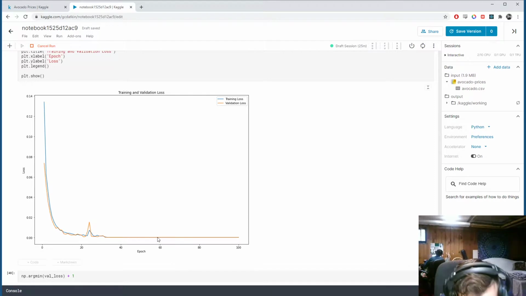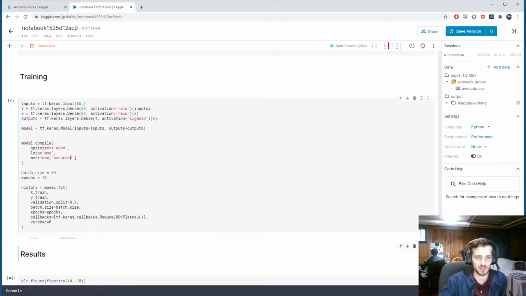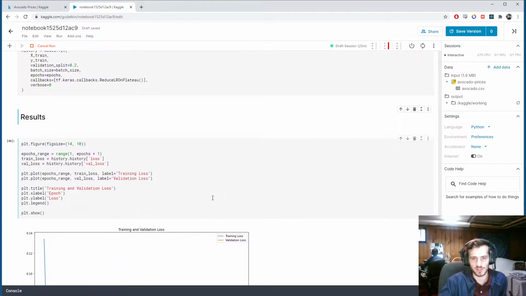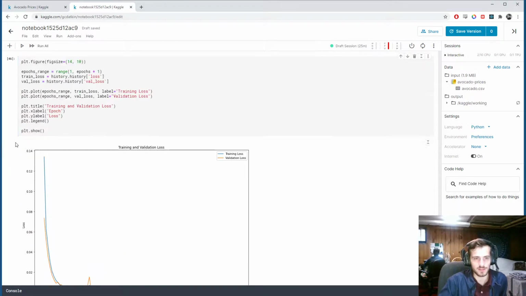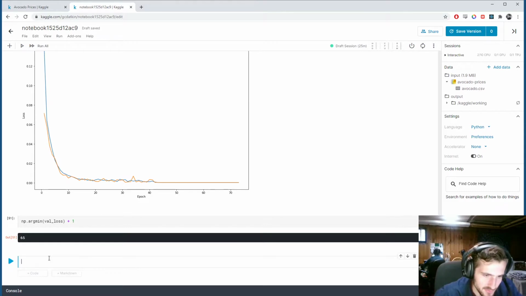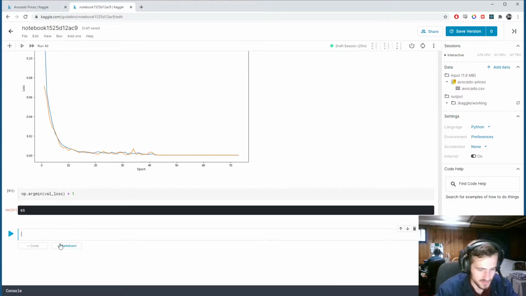It looks like there's very little overfitting going on, but there might be just a tiny bit. So just to get the absolute best out of this model, we'll train it for the number of epochs that had the lowest validation loss. And it's done. Let's take another look. Should just converge as it did before. And yeah, that's pretty good. It's very close.